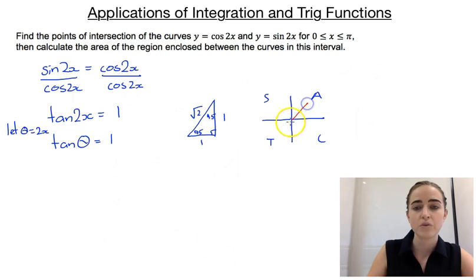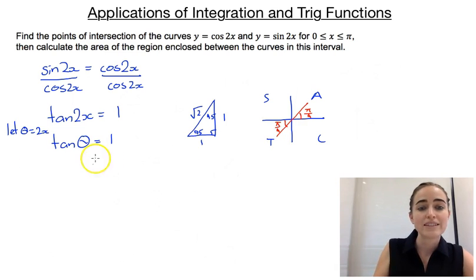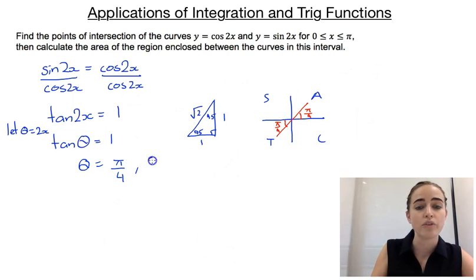So we're either going to be in this quadrant or this quadrant. And we know from this triangle that our related angle is pi on 4, because 45 degrees is opposite over adjacent. So tan of 45 degrees is 1, which is what we wanted, and 45 degrees in radians is pi on 4. So that means here we're going to have theta is equal to either pi on 4, or down here, because we've come all the way around to pi and then an extra pi on 4, that would be 5 pi on 4.